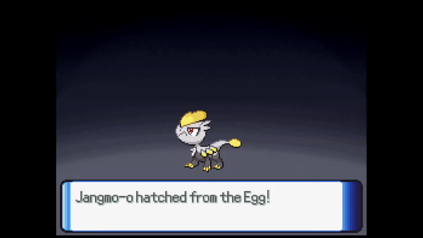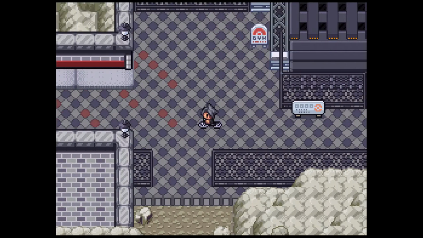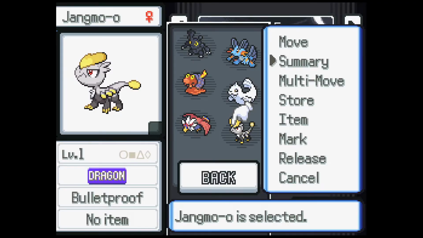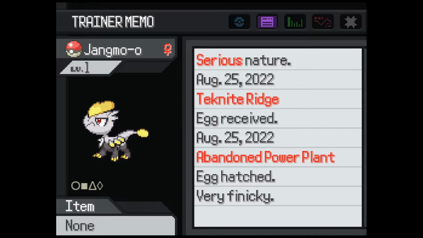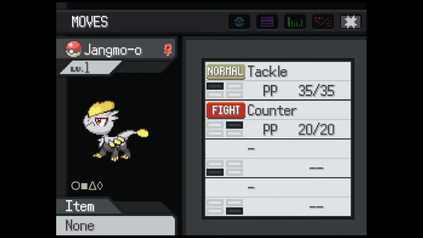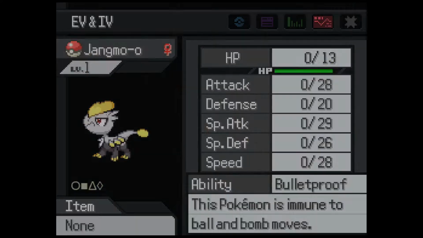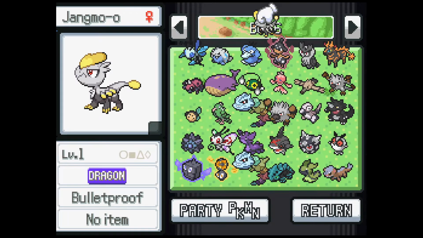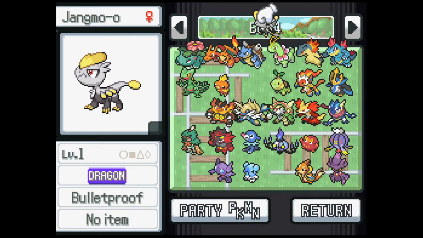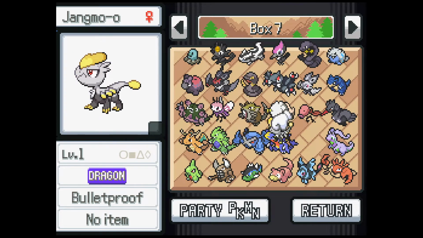There we go. We got Jangmo-o. Okay, what did I call it before? It was probably wrong. A new pseudo-legendary for the collection. Bulletproof? Oh, damn. Those are really good IVs. Okay. Interesting. Well, if I ever decide to use Kommo-o, we can probably just start with this guy. I think these IVs are good enough for me, frankly. Put him with the other pseudo-legendaries. Where do they go, actually? Let's see. I have my shinies there. Here we go.